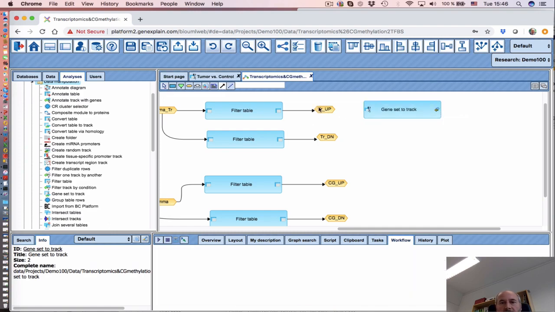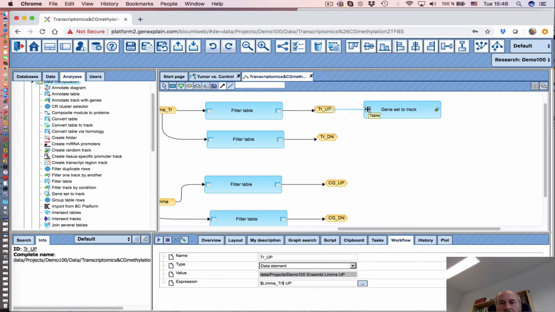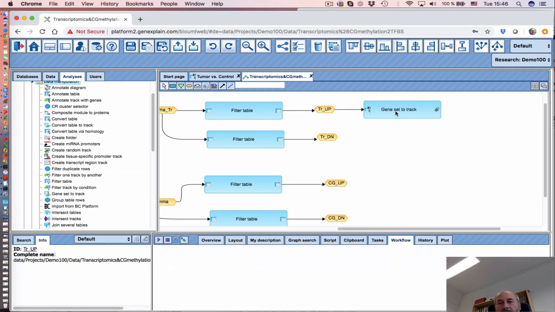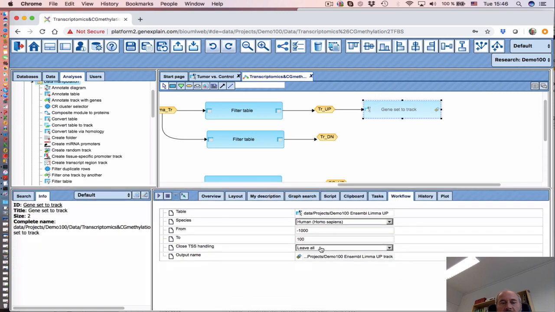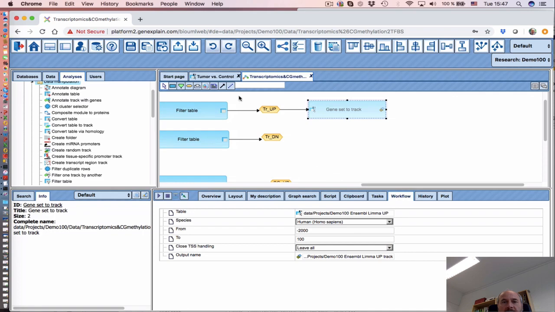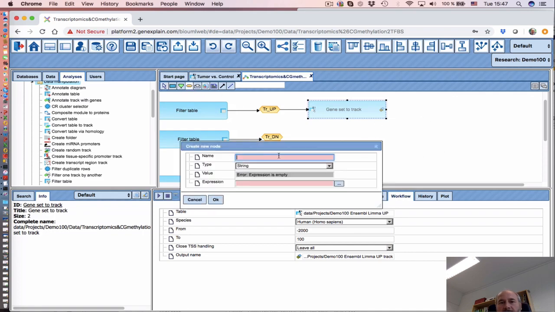So we connect this to this. And then basically we have to specify here what promoter regions we want to consider. Let's consider 2000 nucleotides upstream of start of transcription and 100 nucleotides downstream. And we will have to save this as a new file which will contain this track information.